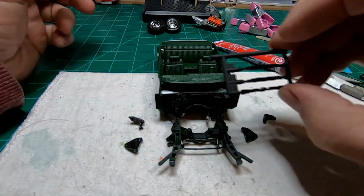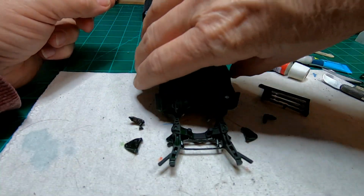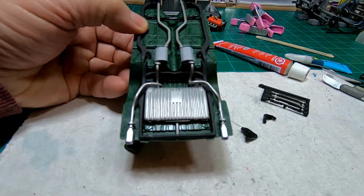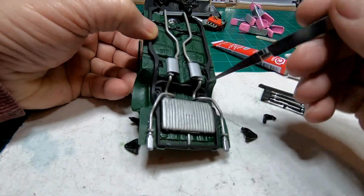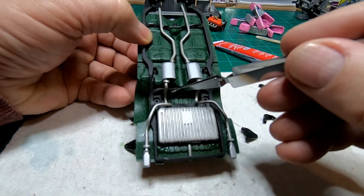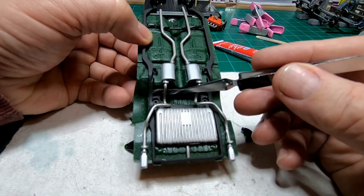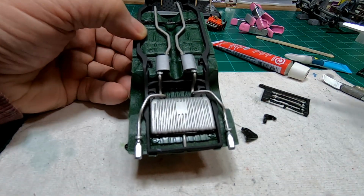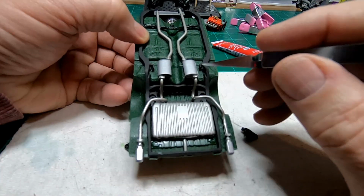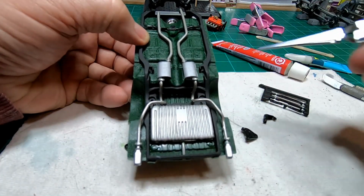This rear four-link suspension is going to be a lot of fun because there's not a whole lot of clearance. Down in this area here, I don't know if you guys can see it, but on each side, there's a little ledge. And part of that four-link suspension goes on that ledge. The other part goes to your rear axle. The upper part of the four-link goes here and here into your axle. And then your coil springs go in this place here.